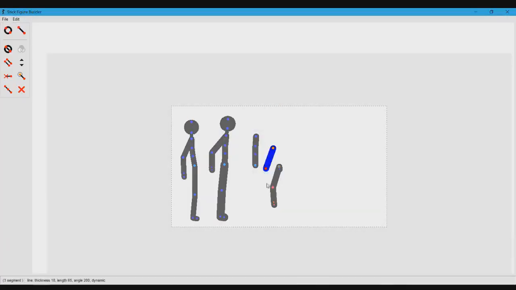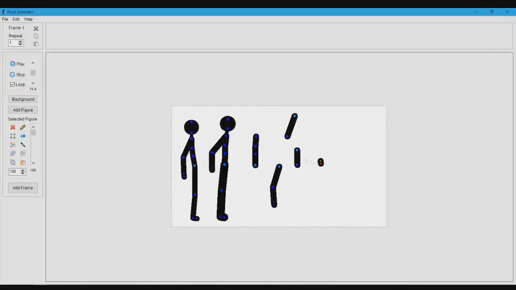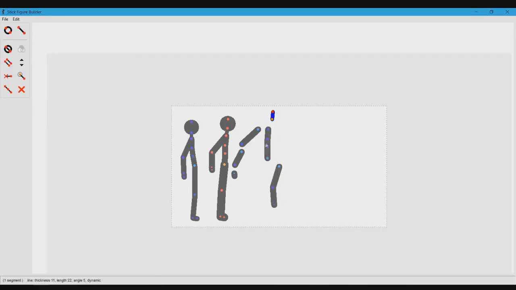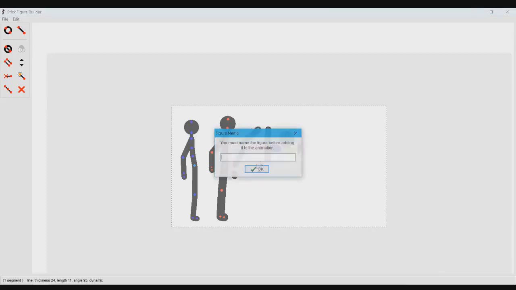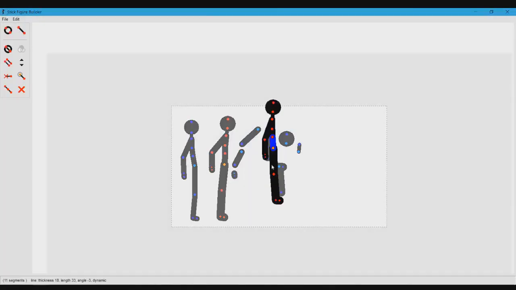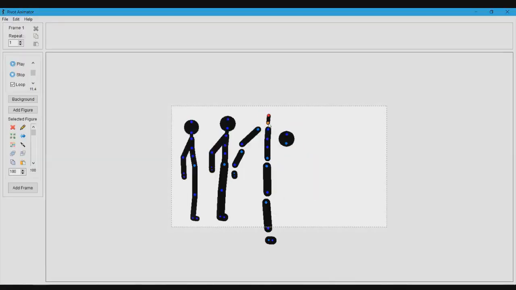After you made your own stick figure base, now you have to cut each segment into a separate individual stick figure and then join them back as a stick figure. Then save it or keep it in another frame and leave it for now. You'll understand why this is very important later.